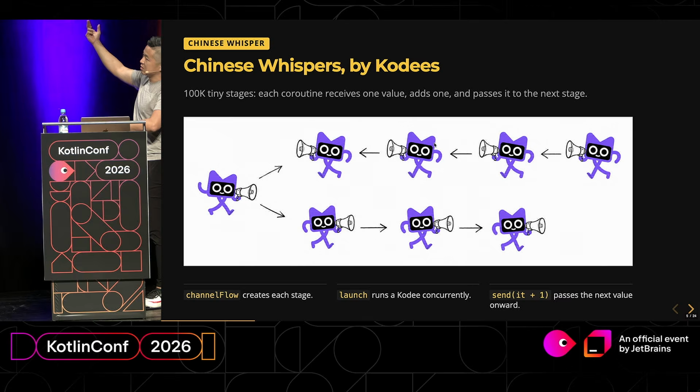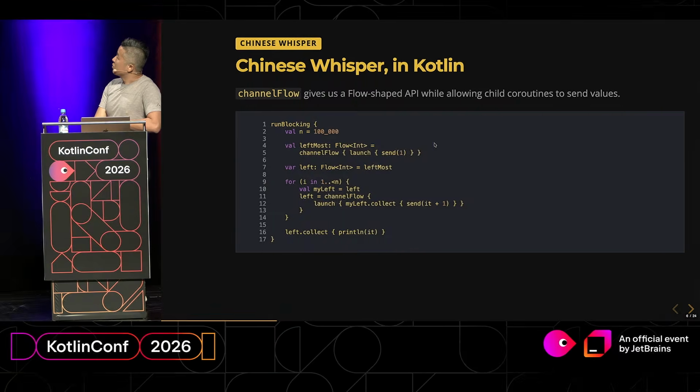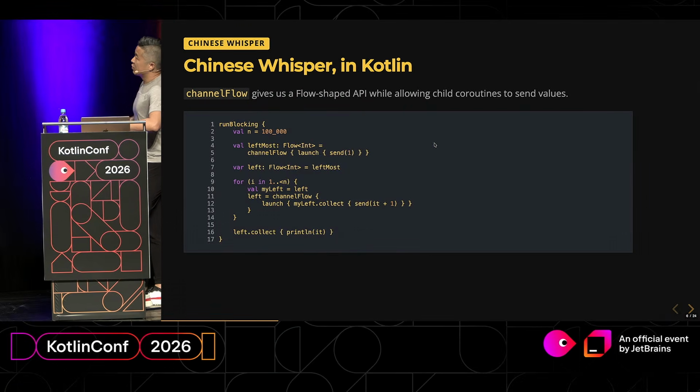Each codie speaks to the next one, gives the next one a piece of information, and the next one maybe modifies it a little bit and passes it on to the next one. We will have a lot of codies created as coroutines, and we will see how fast it is to do the whole thing. And we'll show you the code quickly. This is how simple it is to describe this kind of high-level concept with coroutines in Kotlin.